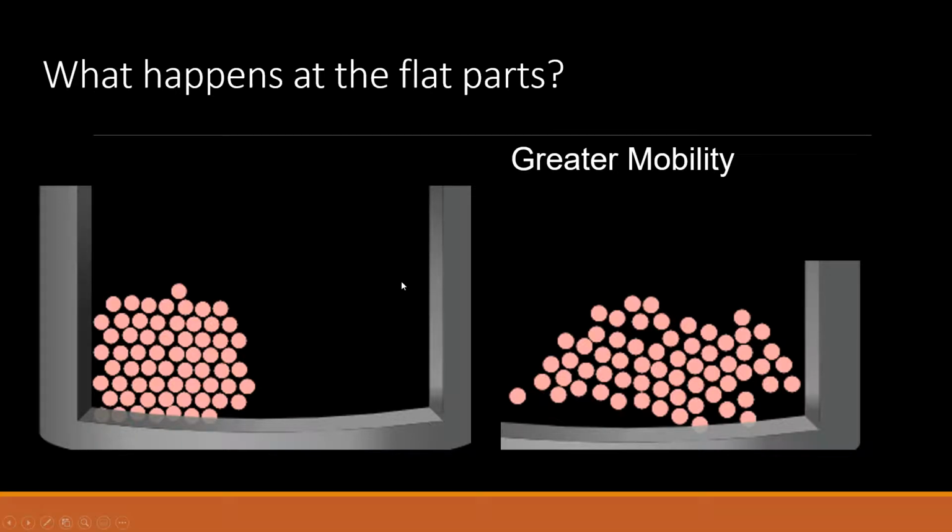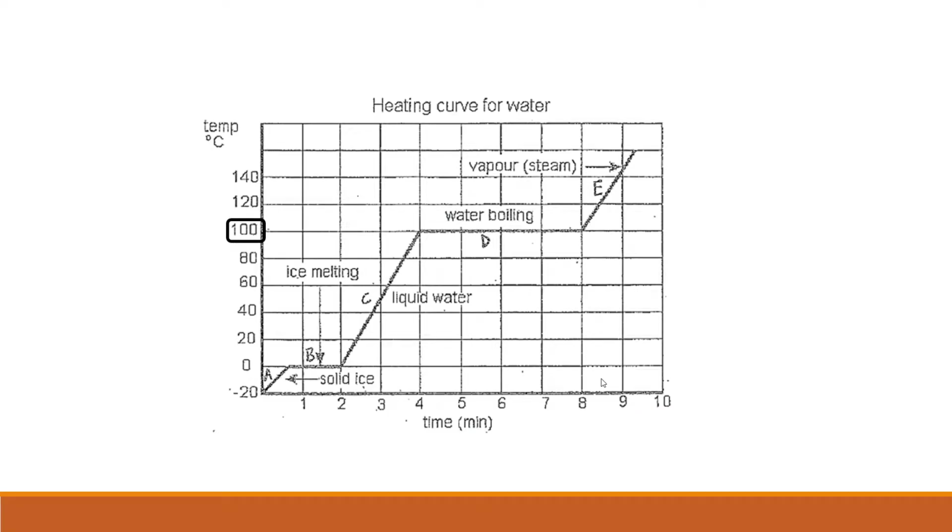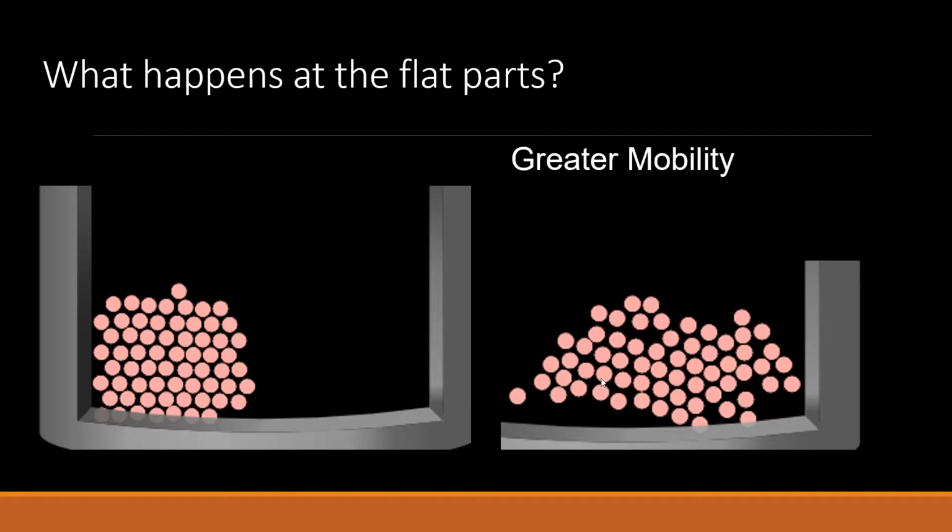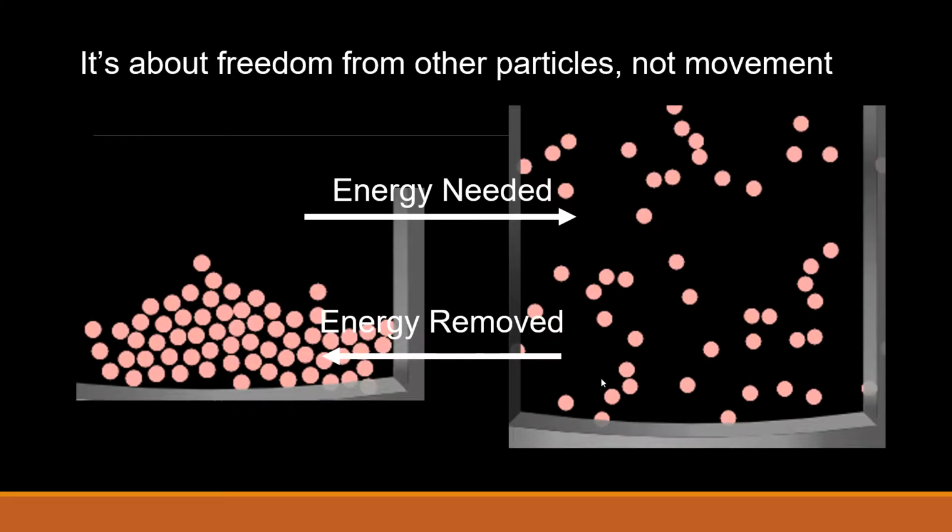So at those flat parts, what you're doing is getting greater mobility, right? You're turning the solid phase into a liquid phase. You're trying to give more degrees of freedom to those atoms or molecules, and that takes energy. And it's not taking energy to make them move more, it's just giving them energy to break away from each other. Likewise, when a liquid becomes a gas, you need energy to make those liquid particles break away from the attractive forces of the liquid. So there's an energy there, and if you try to bring them back in, energy has to be removed to get the attractive forces between these atoms or molecules back.